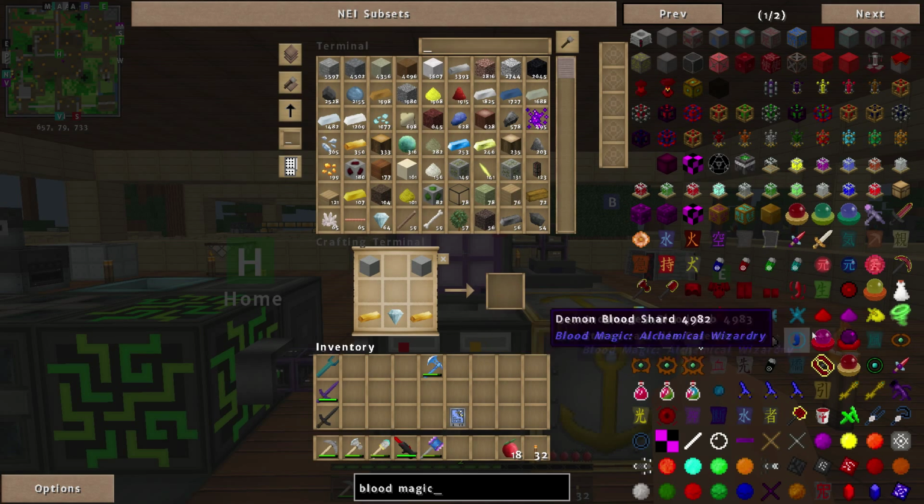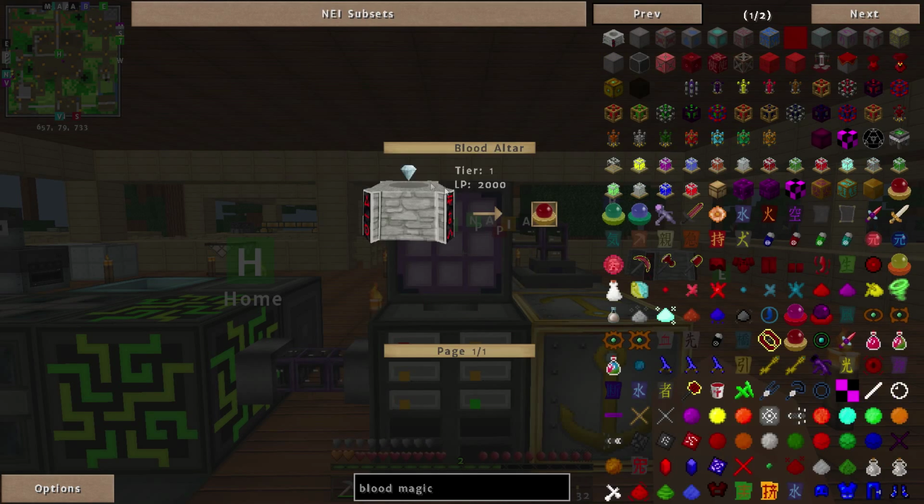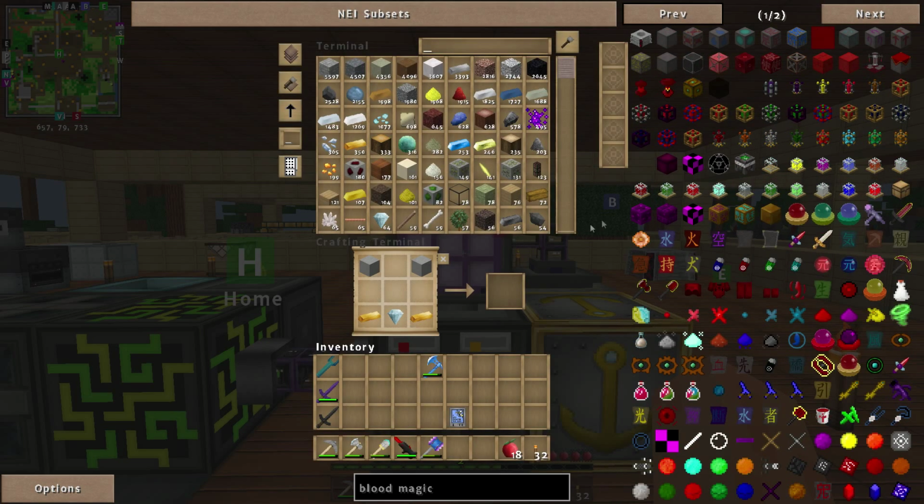So I'm trying to remember what I need to make. In terms of the blood orb, I need to put a diamond in there, but I need to get... what's it called? I can't remember what it's called now. My brain has gone totally fuzzy.